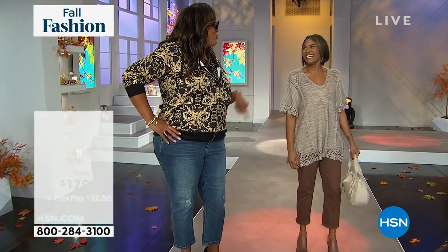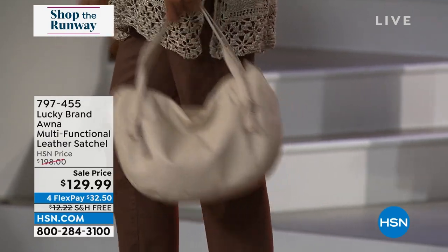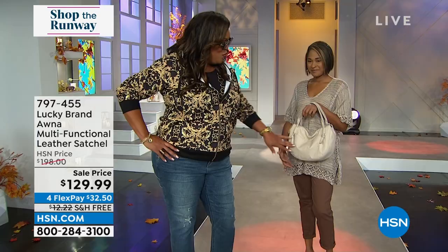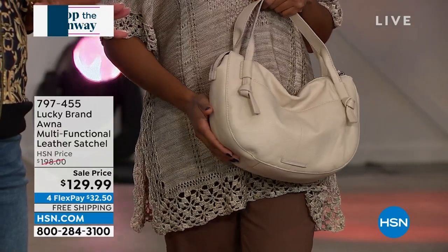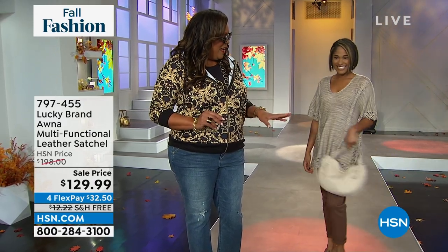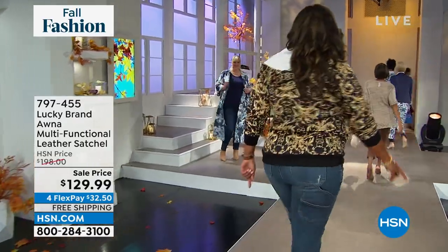You have to get the purse to match. Are you feeling lucky today? We have a Lucky bag that is about seventy dollars off, and it is 100 percent genuine leather — so smooth and buttery soft. I love this color; that's stucco and it goes back with everything. She has on the mocha Democracy jean with a beautiful taupe Democracy crochet knit sweater. That half moon shape bag has lots of room, and we have a red one and a blue as well.